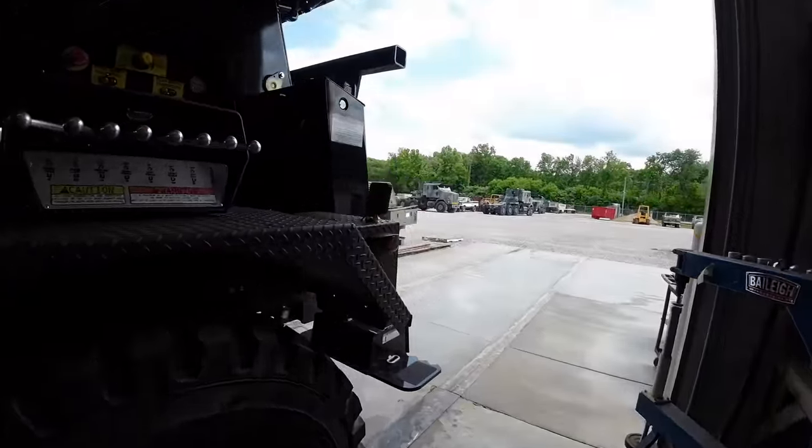Loosen that bottom one up a little. All right, we're just doing one cable at a time. You guys see we got dual winches up here. Got that one side fed through there. I guess we're gonna do it the right way and put it on the spool. Alright, Kevin's going to string that spool of cable out there. And then what we'll do, we'll hook the forklift to it, kind of like we do with the dozers, put tension on it, and wind it up so we get a nice tight wrap there on our drum.